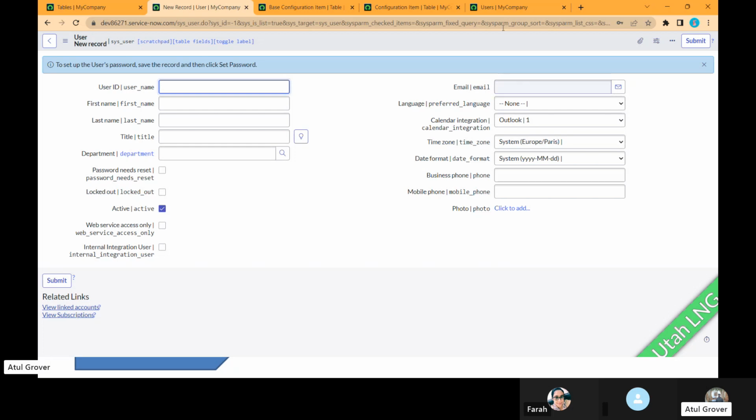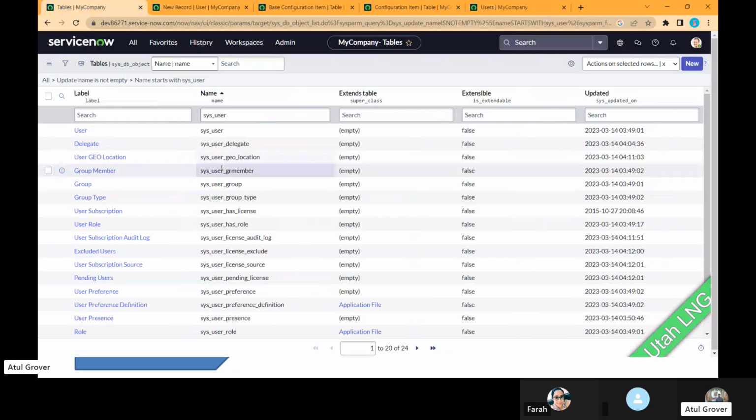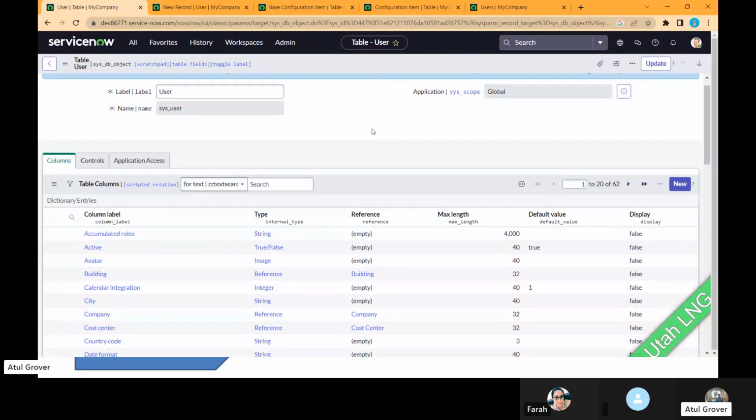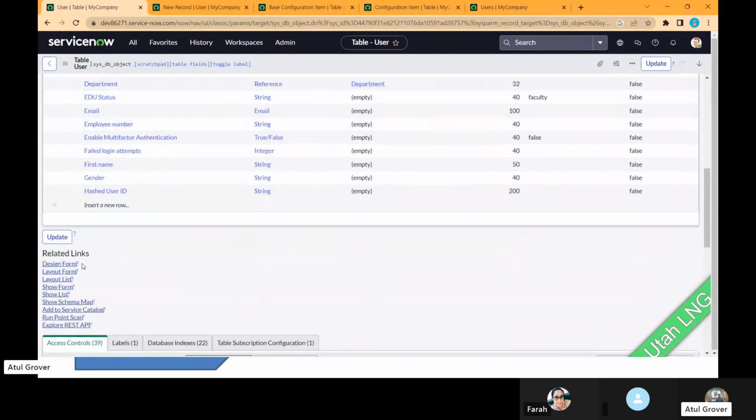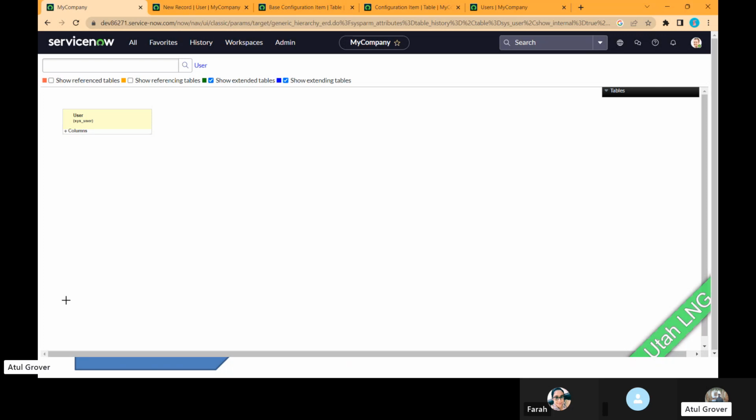In the same manner, if I come here on the user table, let's say this one, and if I go down and click on show schema, this will tell you that the fields which are available on your form, on your table, from which table they are coming.